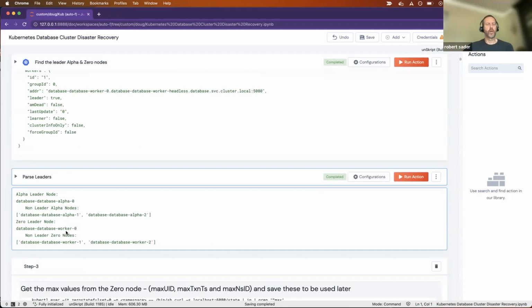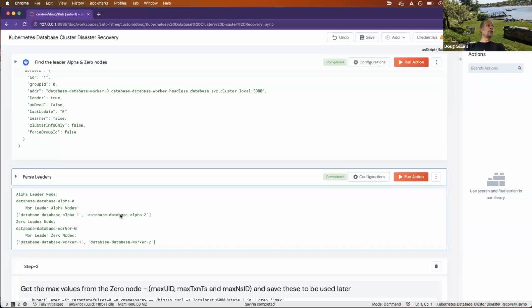Quick question for you here. Are these first few steps, would you consider them to be almost like health checks that would be running in the background in order to get some information? Or is this as soon as we've been notified by the observability tools that the cluster or the nodes are down, that we would just run it from here to set the context? I guess these first few things are setting the context.